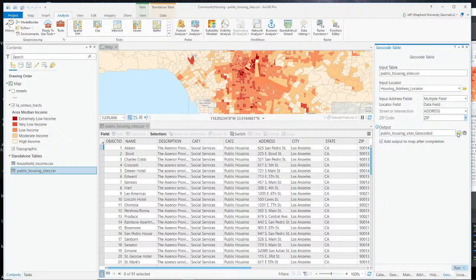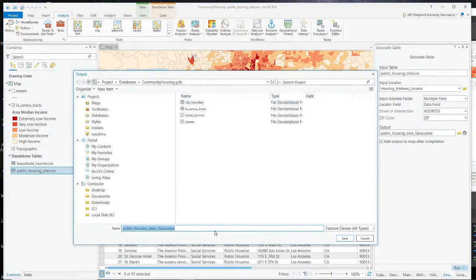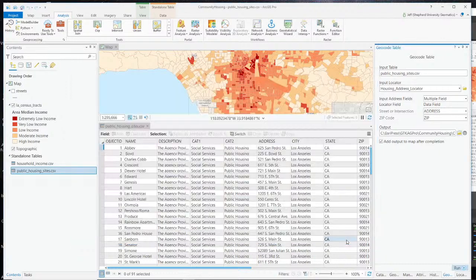Then we'll output our results as public housing sites custom, because we're using our custom locator here. Then we'll add the output to the map after completion and run. Alright, let's see what happens here.